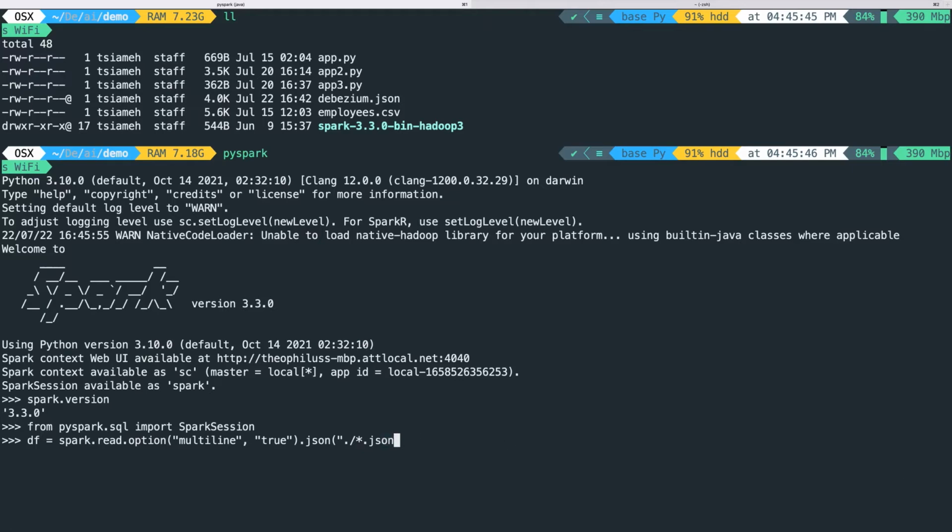Okay, we could as well pass in the name, but yeah, let's pass the name, debezium.json, and basically that is it. So let's enter.